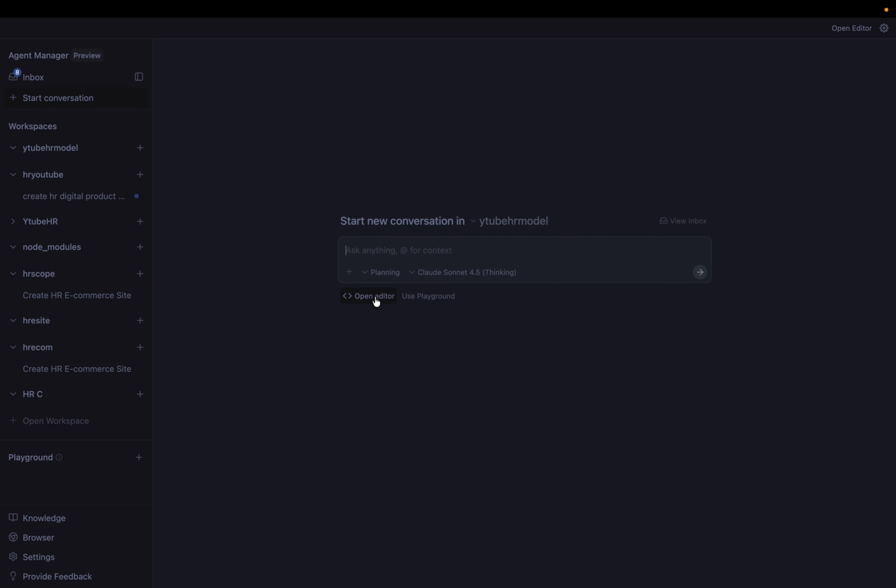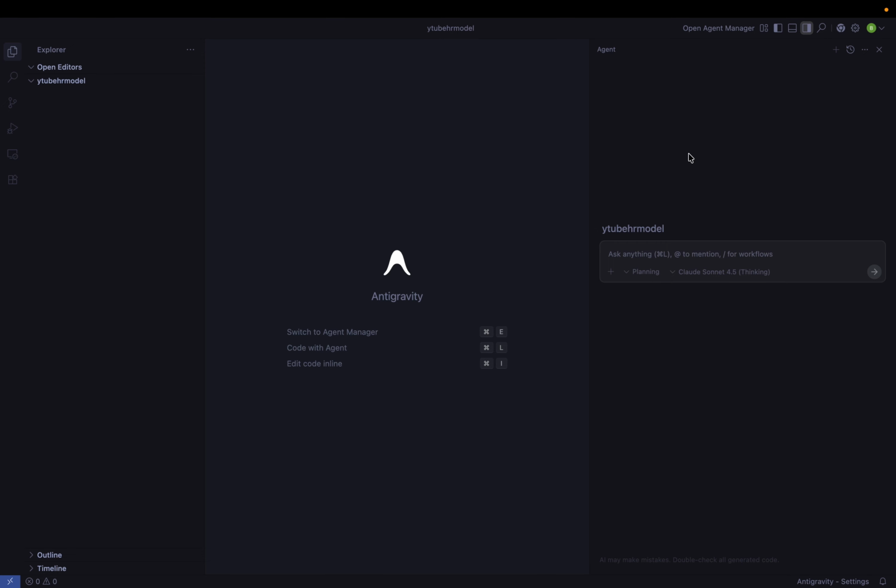Or if you want to use the open editor, this is where you have an agent, and you can also see the code. And this is nothing but editing using your bare hands. So that's all three, right? Technically you have manual control, or if you want agent and code, you can do that. The other one is fully agent mode.